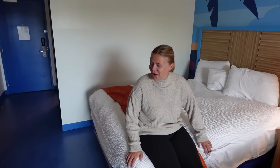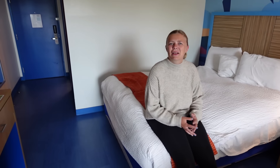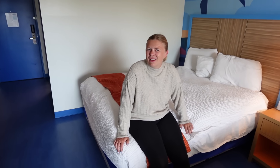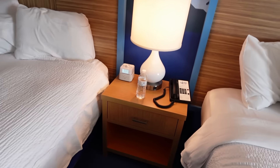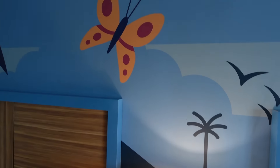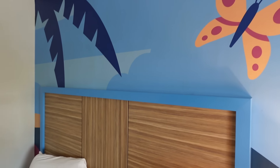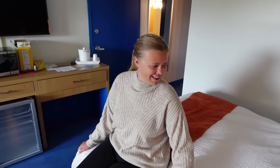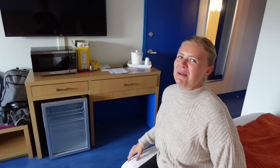Maybe the lack of carpet is because you've got the water park here which you can use unlimited during your stay — they're thinking about people walking around in wet swimsuits and feet on carpet. There's a little desk area in the middle with a nice lamp and artwork on the wall: a butterfly, a palm tree. The headboards are really nice and the beds are really comfortable in these Cedar Fair hotels — super comfortable. This one was a little bit smaller than the Breakers bed though, so I was struggling for space.